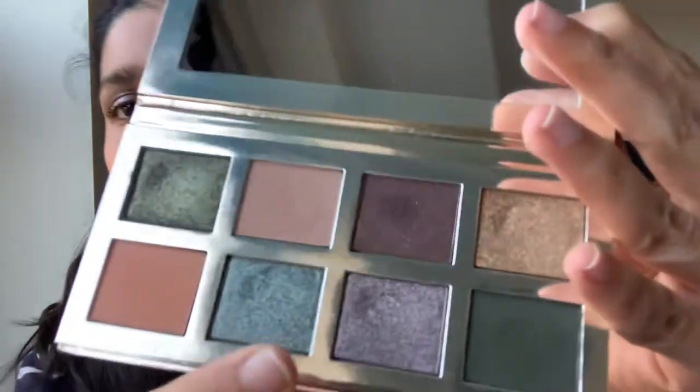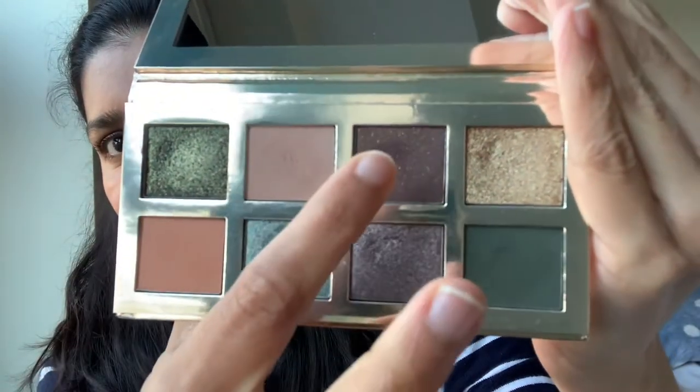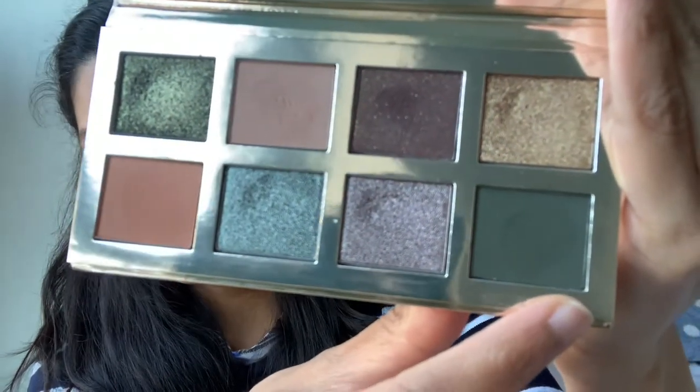Overall this palette is really beautiful. I've enjoyed doing multiple looks with it. I even mixed some cool tone and warm tone shades together, which has been fun and still gives you pretty decent-looking results. Today on my lid I used a slightly more orangey shade in the crease, the green in the outer corner, and the taupey purple all over the lid. Surprisingly it looks pretty nice — it doesn't look weird at all.